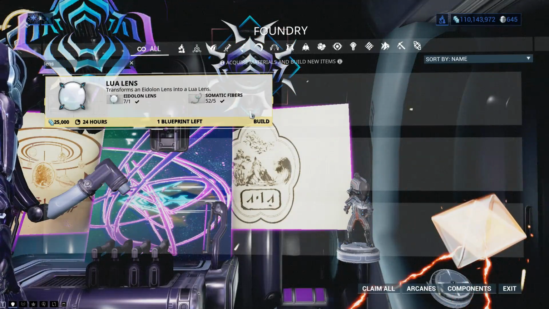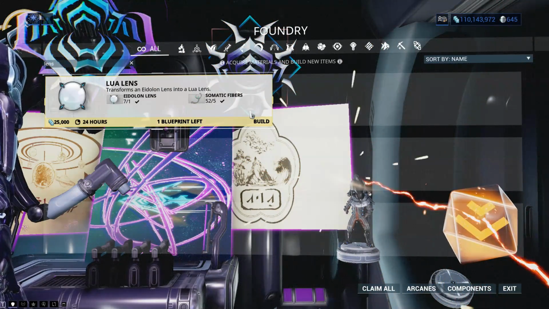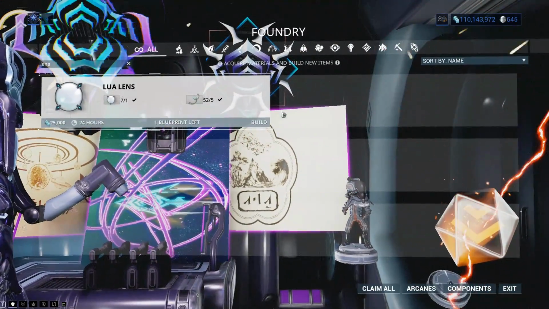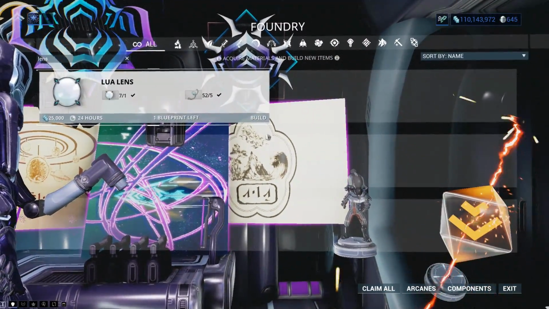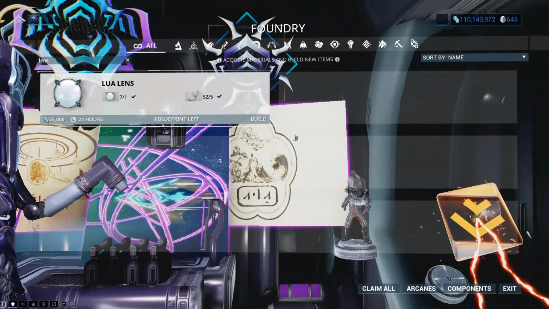Wow, okay, so I don't have any blueprints for the other lenses. Well, really just the one. I was hoping to have a blueprint for the Eidolon lens, but I know for a fact I got one not long ago either, and it's suddenly gone. I haven't built any recently, so I wonder where that went.